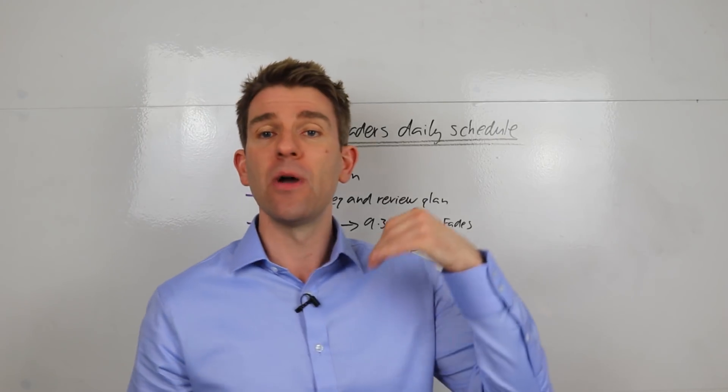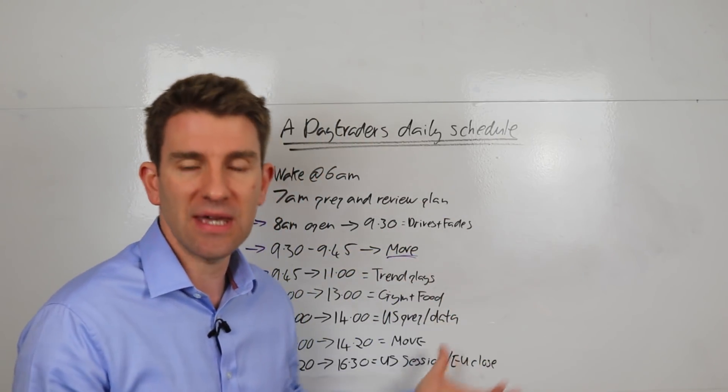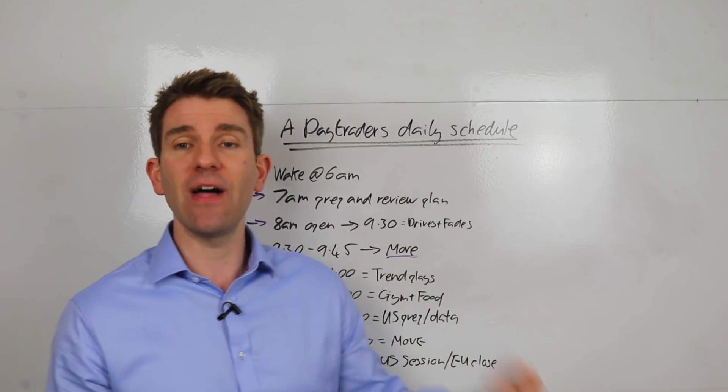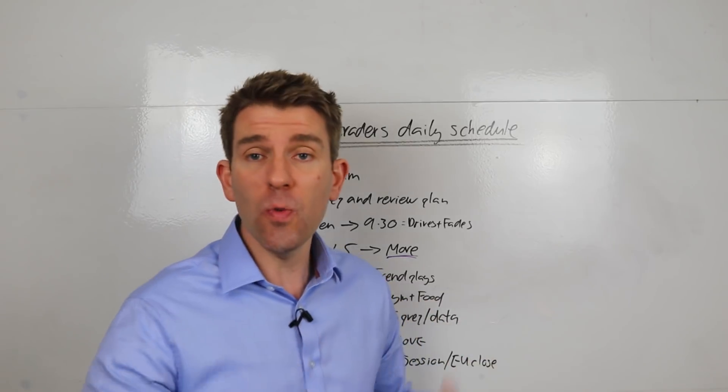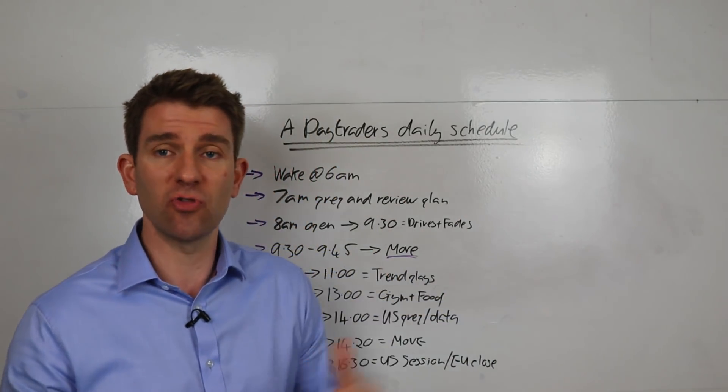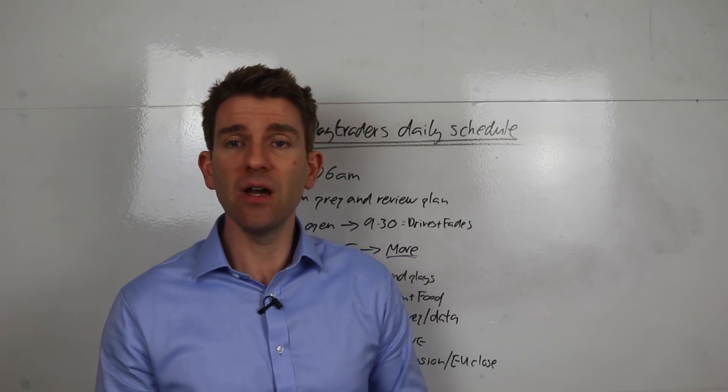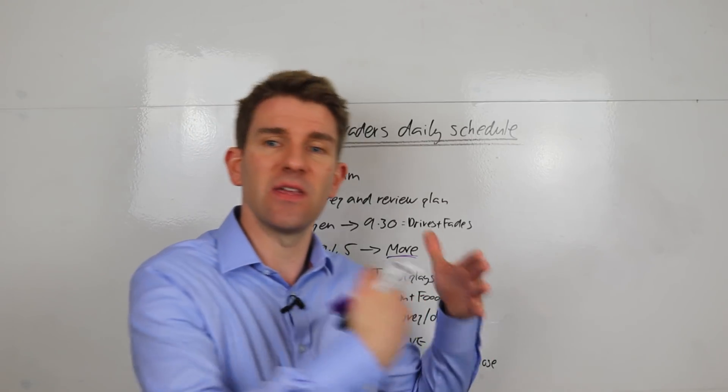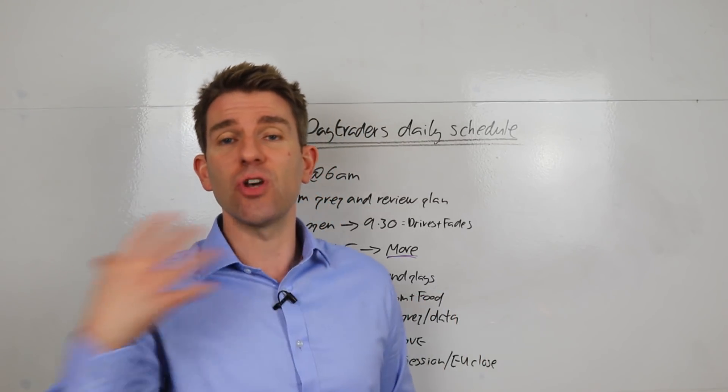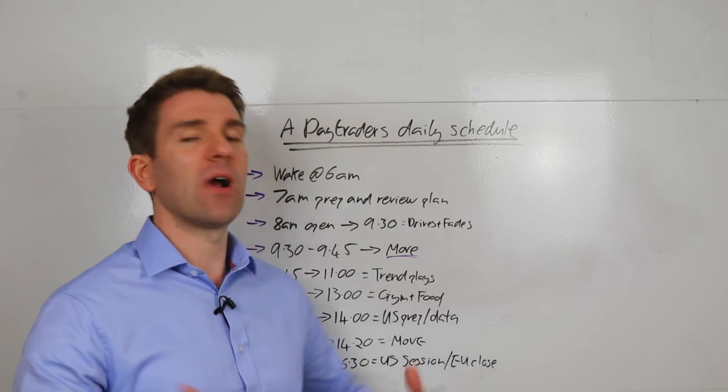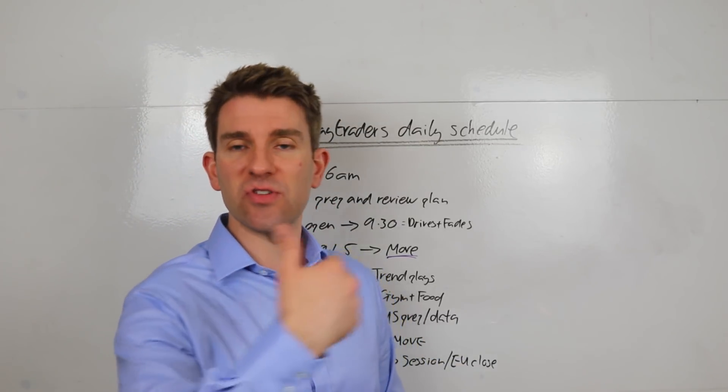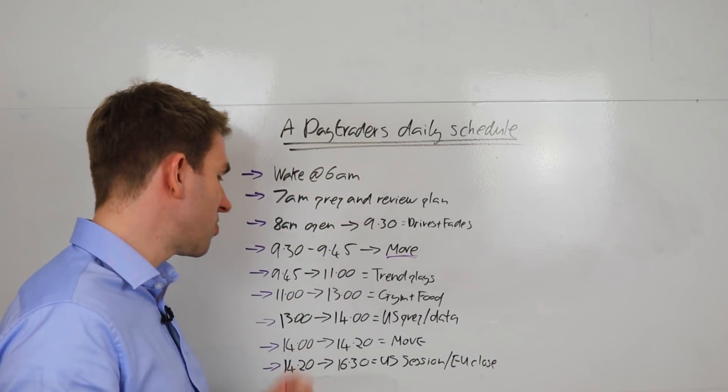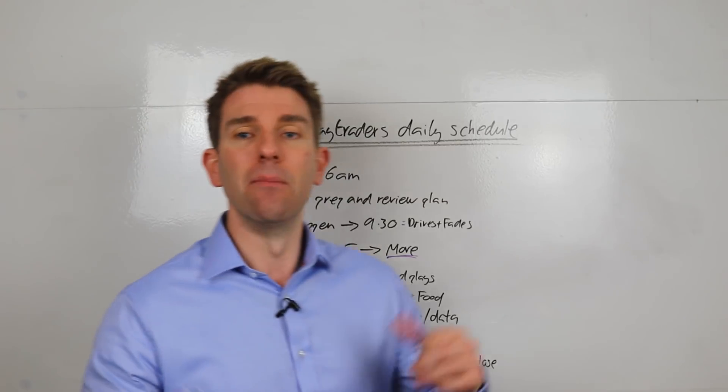So you come back at 1 o'clock till 2 o'clock, you're doing US prep or you're trading over data or you're being careful over data, whatever. Sometimes you get data coming out 1:30 UK time, so being aware of that, prepping, getting ready for another open really, because the US session opens, which is why it's so great sometimes to trade from Europe is that we get two opens. We get the US session open at 2:30, we get the Euro's open at 8 o'clock. So it's opening again. 2:30, we're prepped, we're ready and we know what we're going to do. Are we going to do the same kind of thing? Are we looking for something different? How will that affect the markets that we're trading?